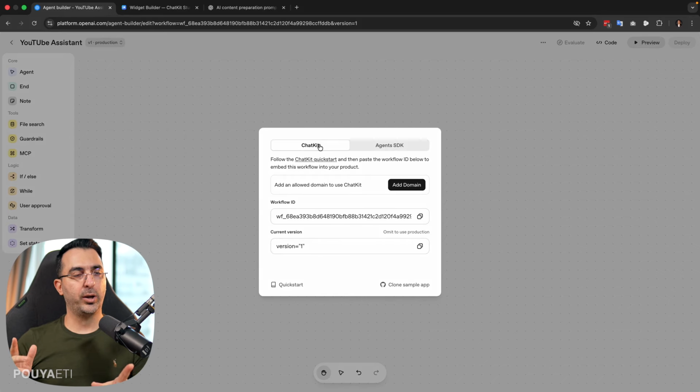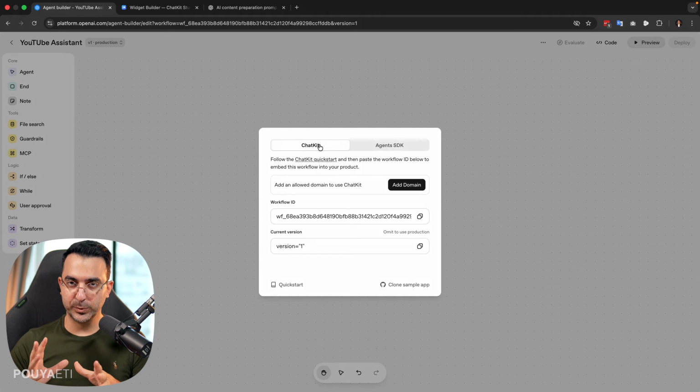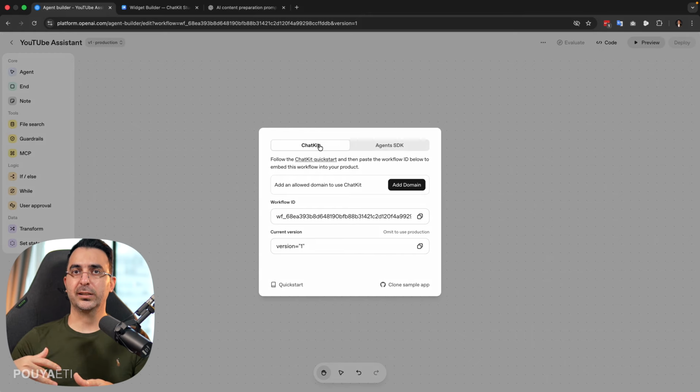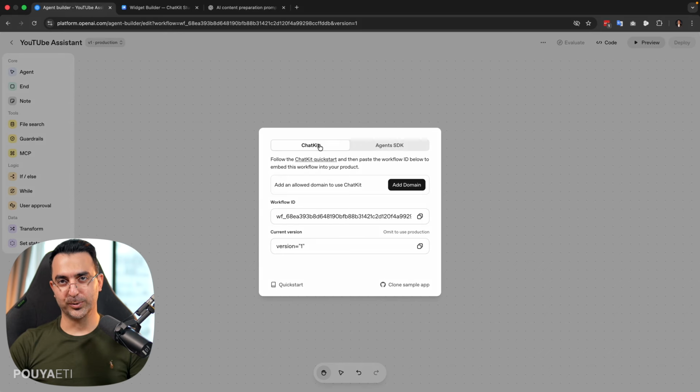But for now, I suggest you get into OpenAI Agent Builder, practice with it, create something similar, upload a couple of files that you have about, for example, your product, and let the user open the chat and ask some questions about the product that you have. Then the AI agent will search through the files and will respond to the user based on the file that you uploaded.